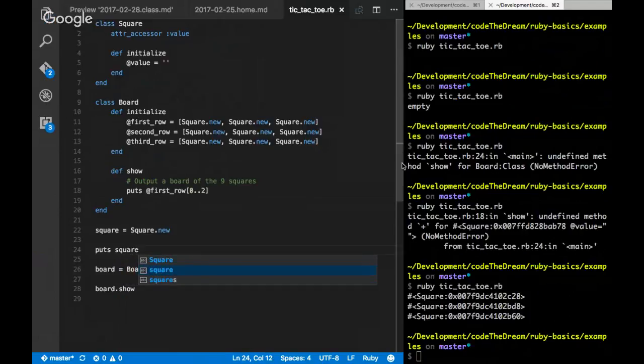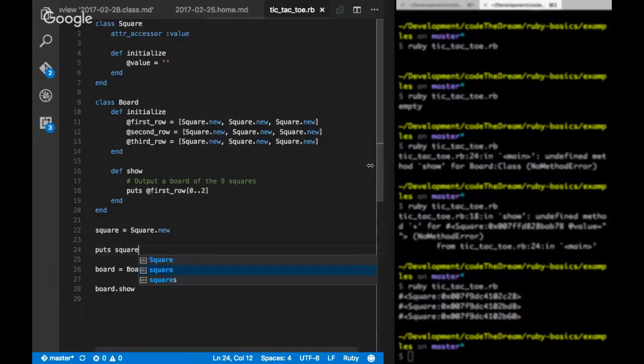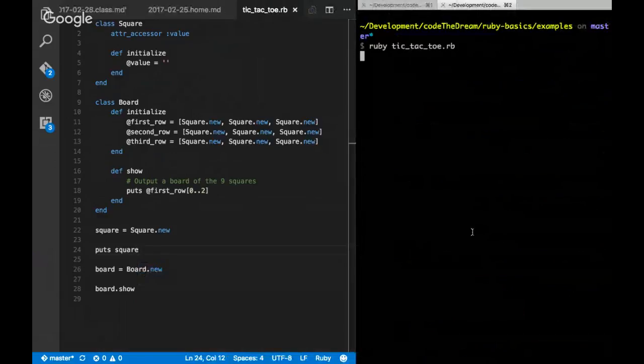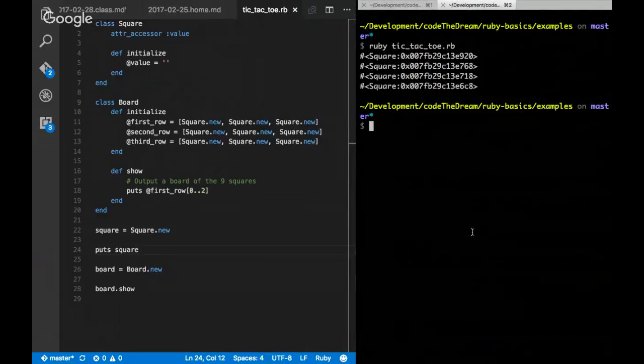What's the result we're going to get? Well, it looks like I got that same thing out, right? Because when you do puts, it's putting a string, which means it's going to try and convert whatever you have to a string, and the default behavior for to_s on an object is like this.